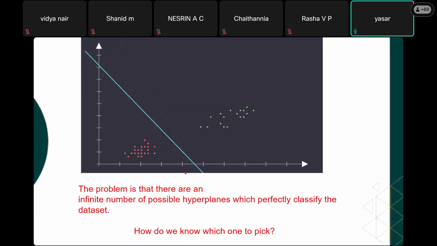The problem is that you need to pick which hyperplane. You can draw a hyperplane in any way, so you need to perform training and find the best optimum hyperplane. For the training, you can use an analytical method, an equation method, or gradient descent. There are n number of techniques. While doing it in Python, it's very easy, you can just call the function, but what is happening inside the black box of the SVM? That is what we are going to look through.